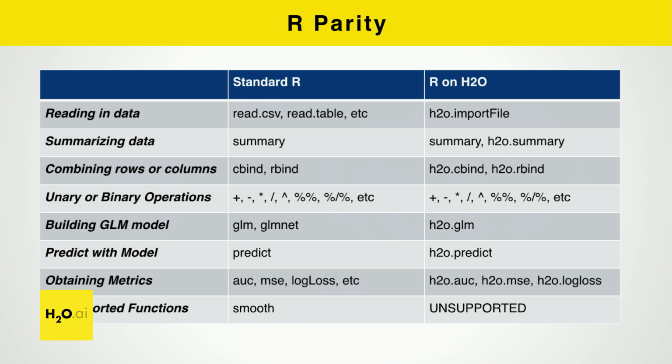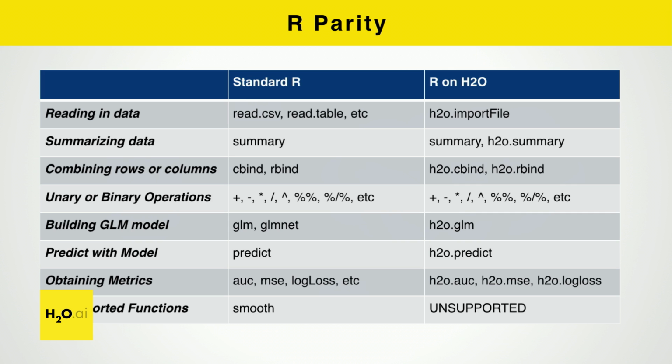And then we overwrote some of the methods, like summary. It will be able to detect whether you passed it an R data frame or an H2O frame, and then execute the right method. rbind and cbind are prepended with an H2O prefix. Unary and binary operations are as they always are. I'll show you in a little bit. But if you want to do a columnar transformation, like a log transform of a column, we support it on the H2O frame. So you can use very similar, or the same, exact line of code that you would use on a regular R data frame.